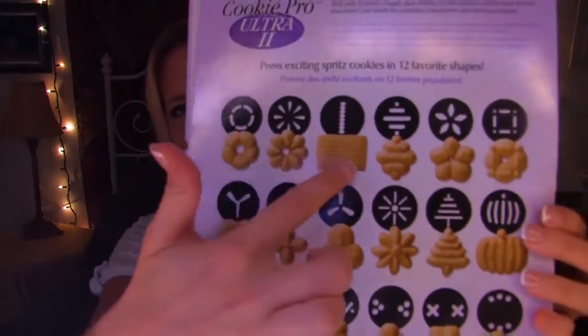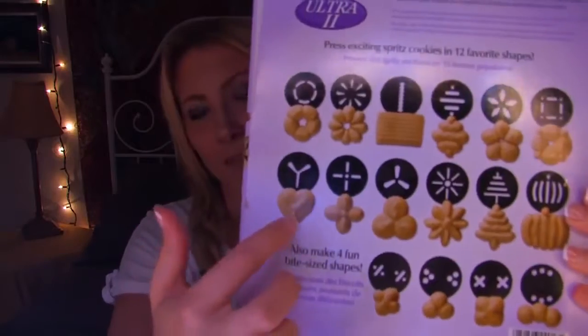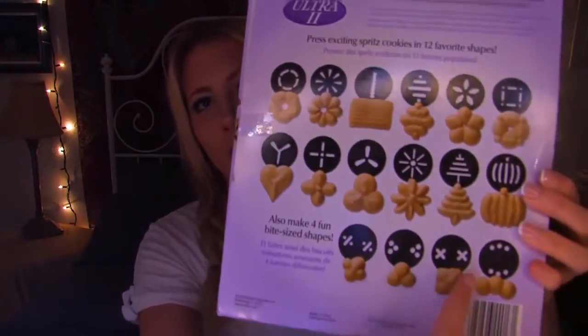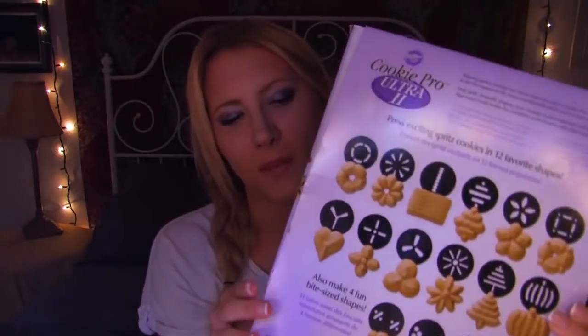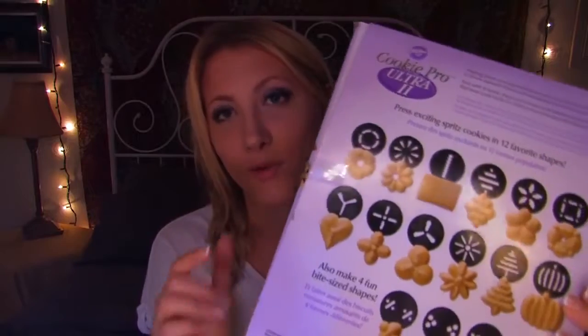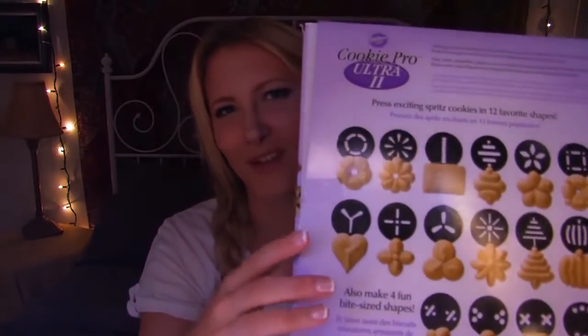All the different shapes. So what I'm gonna do is I'm going to make some cookie batter and fill up my new Cookie Pro and make some cookies with you guys.